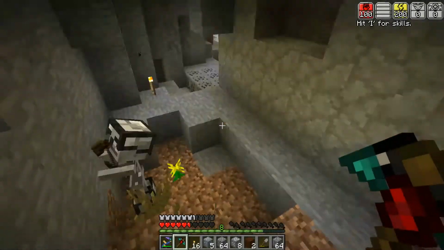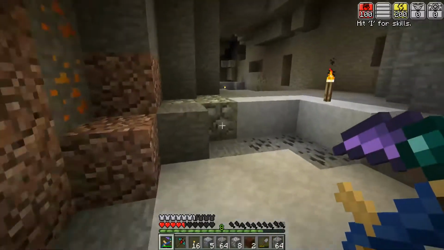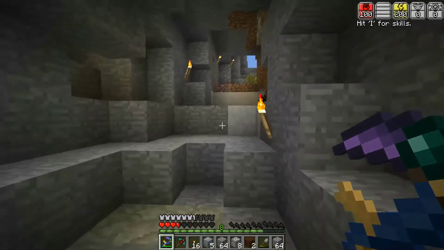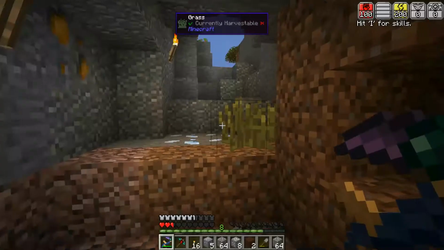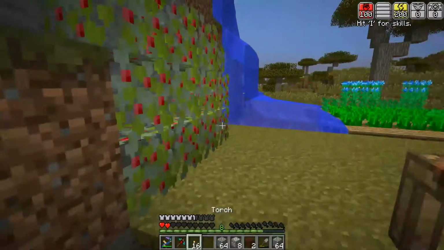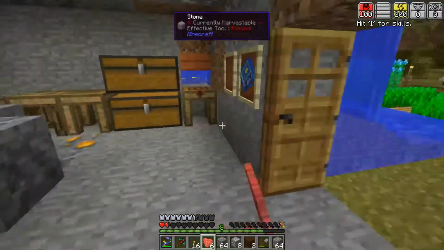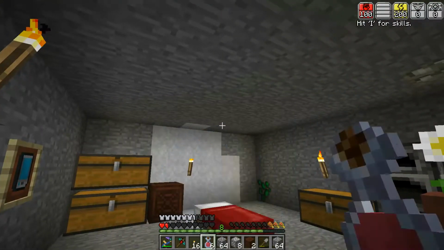I gotta go this way. No! Away with you, Skelly! No! 3 hearts. 4 hearts. 3.5 hearts. I see the light! It's right there! Let me go away. Quickly now. Aha! I've survived! Almost. Oh, so close. 1.5 hearts left.